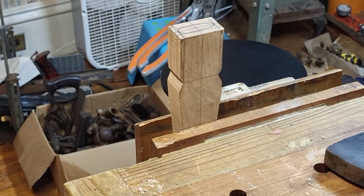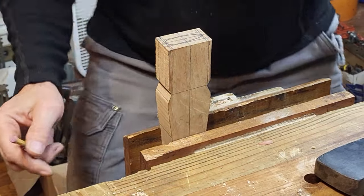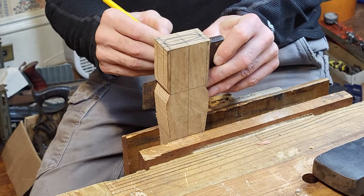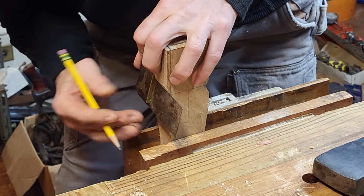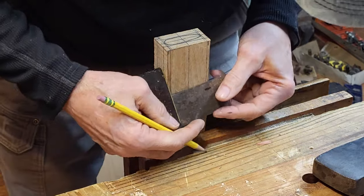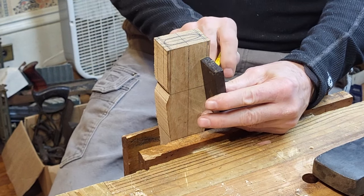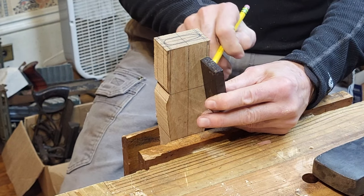You can see the one there. And we could go out to the bandsaw and cut these. And let's just say that I can go ahead and run these around just so I have a stopping point for when I cut them with the bandsaw. No matter which way I'm looking, I don't know which way I'll be looking when I do it. Got one there. And like I said, these aren't critical. As long as you don't go too far past them, these aren't critical. These will get tapered in.